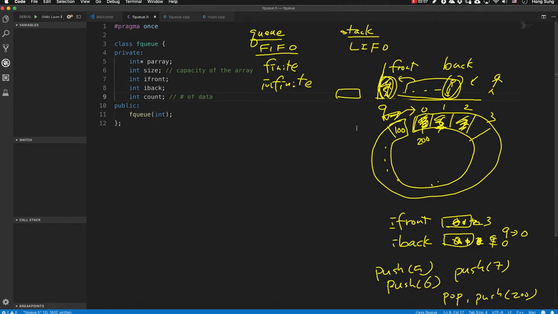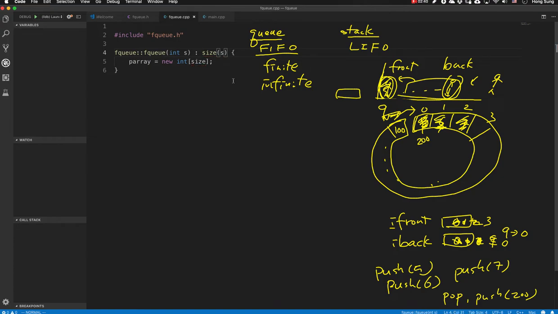We don't need it for the very minimal implementation, but count is called the queue length in queuing theory. So we are going to implement a function called length, that is the number of data in the queue. So for that purpose, let's have a count variable. Also, using the count variable, you can easily tell whether the current queue is empty or full. So we need to initialize those variables as well.